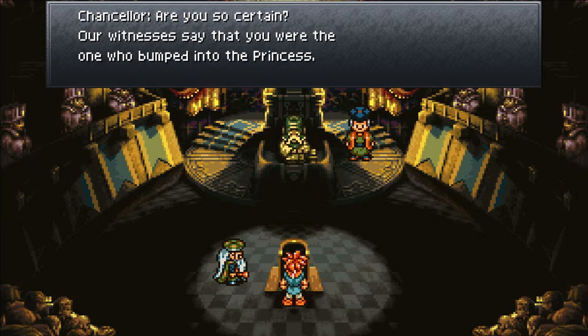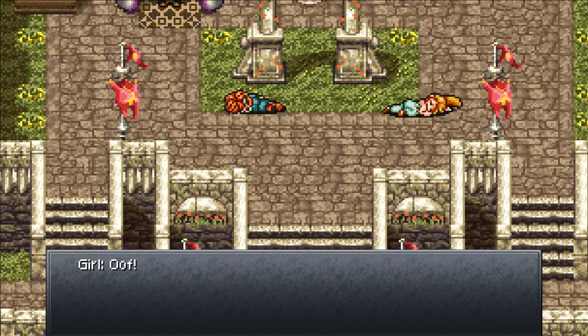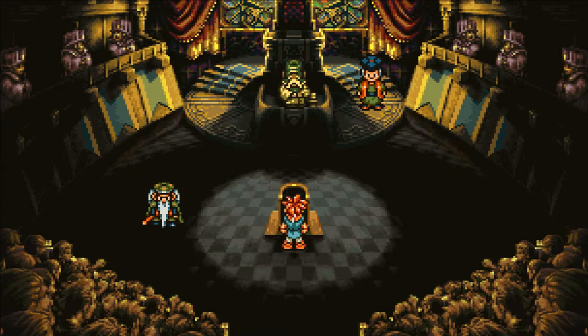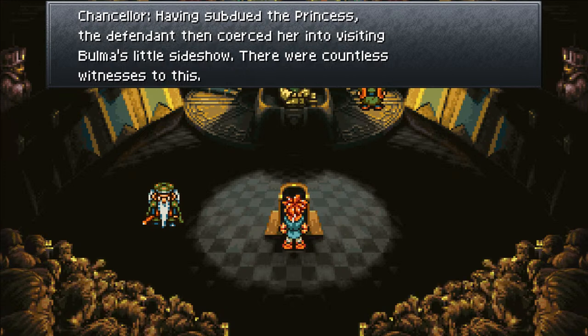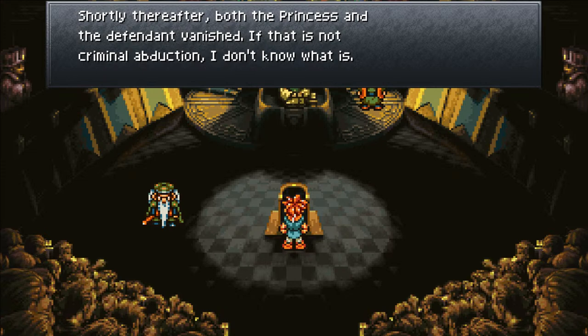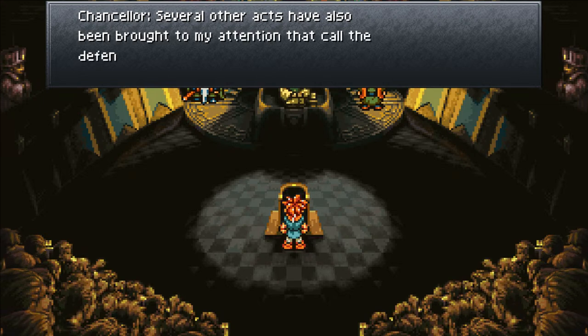Lunch was! He doesn't know who Lunch is. That was a name she made up. Are you so certain? Our witnesses say that you were the one who bumped into the princess. Sure, but she... Wait, so this already shows that I didn't kidnap her because she's out and about by herself. Having subdued the princess, the defendant then coerced her into visiting Bulma's little sideshow. There were countless witnesses to this. Shortly thereafter, both the princess and the defendant vanished. If that is not criminal abduction, I don't know what is. That's not how you pronounce guillotine? How do you pronounce it, then?